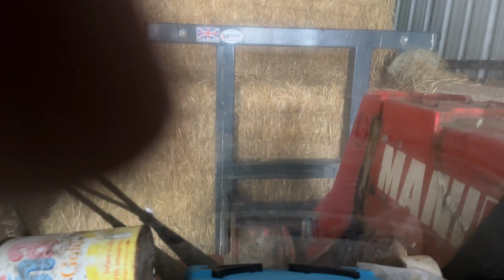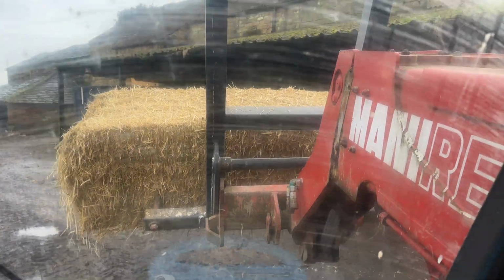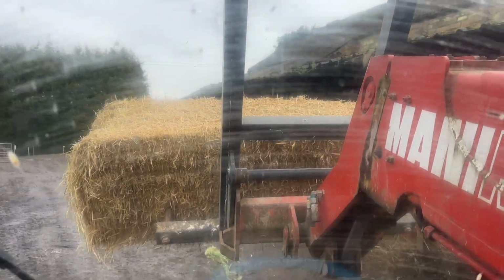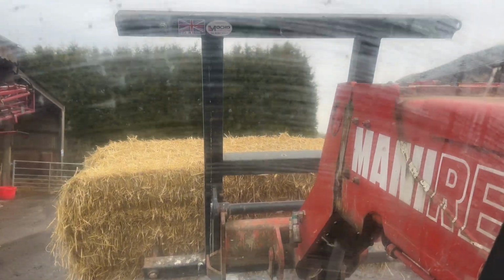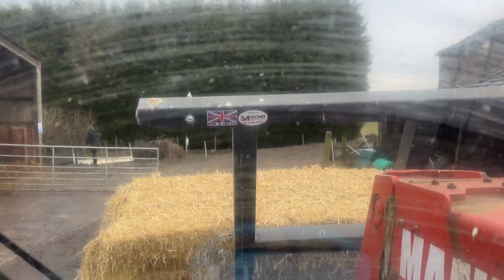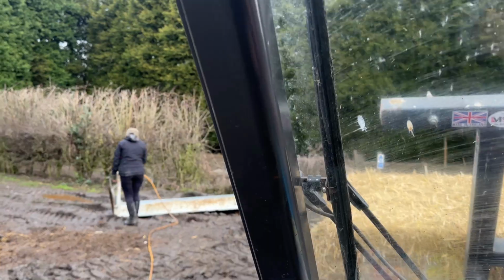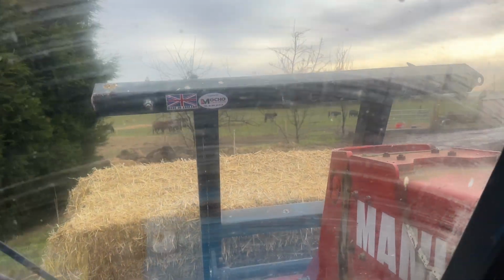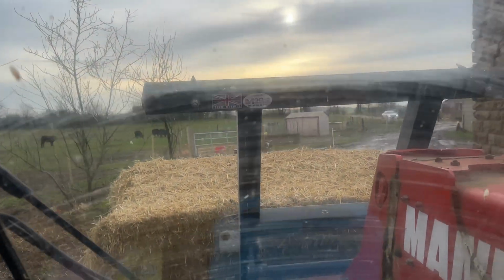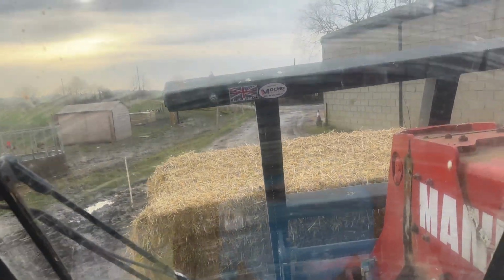There we are. So now we need to come out of that bale and fix it away there. You know, I'm going to set this now. Same old journey, innit? Right down. Just clean out the troughs. Get them nice and clean for when everything's put back together and come in. Drop this in here. Let's go.